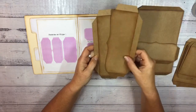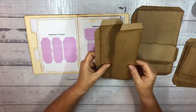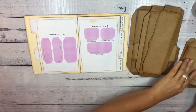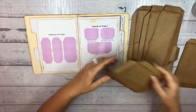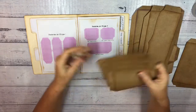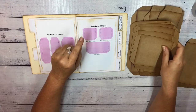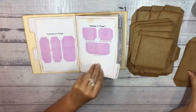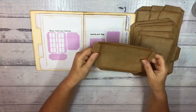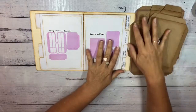So I've got 2 of those, and I've already cut those out, and I've folded all the score lines and inked around the edges. And then I've cut out some of these, and I've got 1, 2, 3, 4, 5, 6 of those. So 6 of these square small pockets, and then I have got 2 of these, which are essentially square bottom pockets. So that's what I've cut out from there.